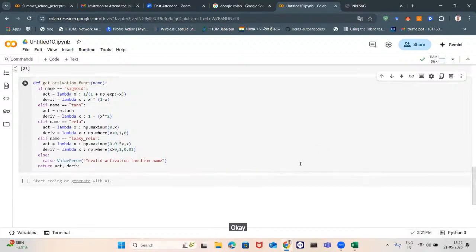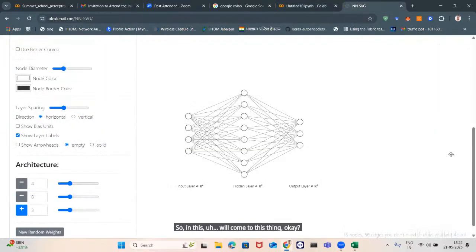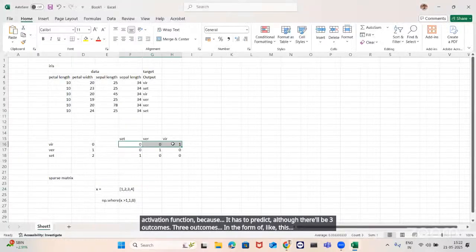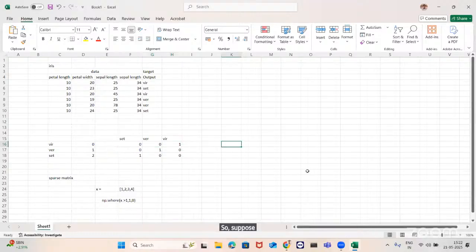Okay. Now we will have to focus upon other activation functions. We will use activation functions after the first layer and after the second layer, but after the third layer there will be a special activation function, because it has to predict, although there will be three outcomes. Suppose it gives you some values.